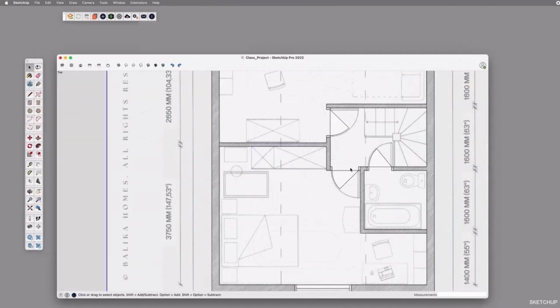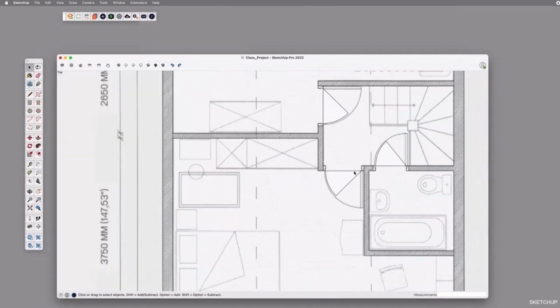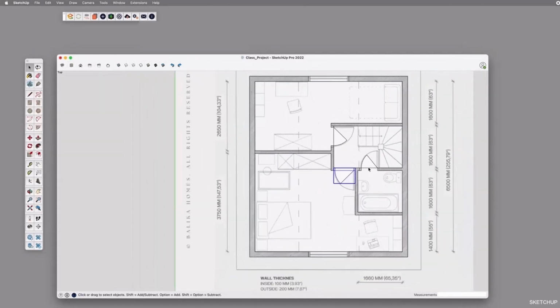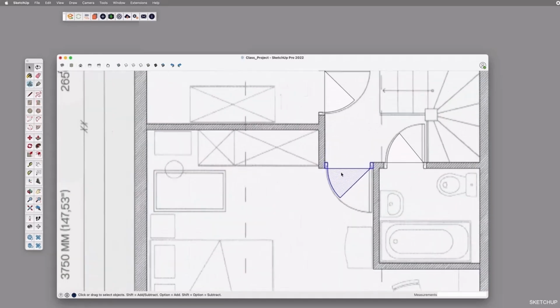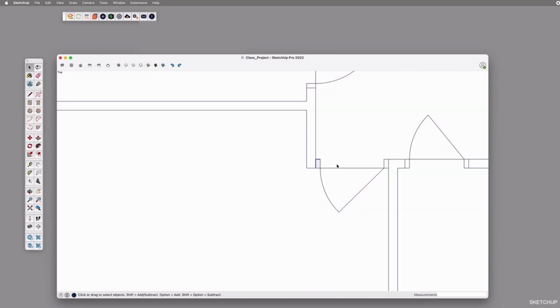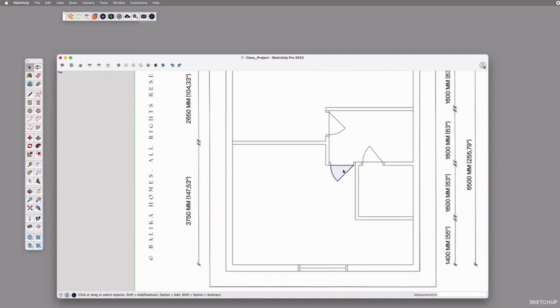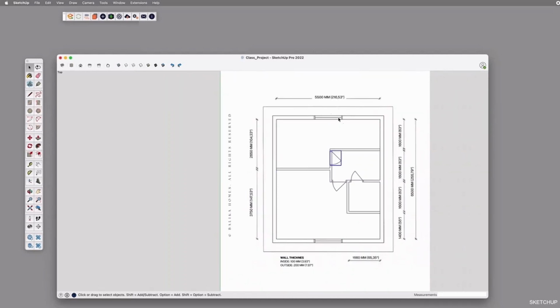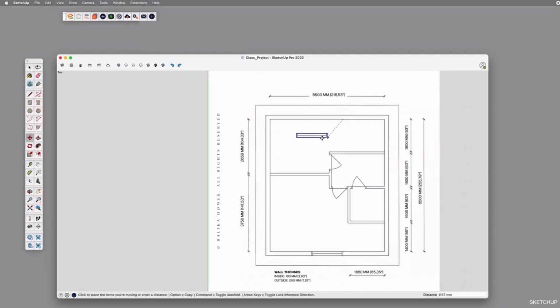If I want to open my groups, I can click right and say Explode. Now you don't have a group anymore, and you have an open surface again where the lines and the surfaces are sticky. I do find it easier to start working with groups as soon as you can in your model, to keep it clean and organized, and to not mess up your lines and your walls, as you will see in the next lessons. It makes things very easy to work with groups.